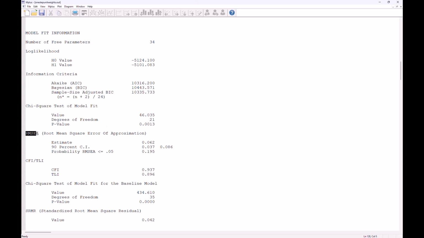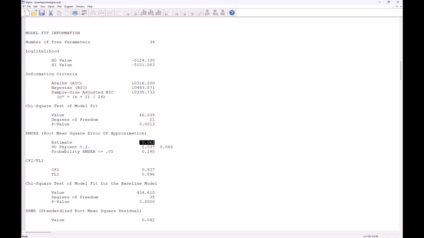Then we have here a measure of approximate fit, the root mean square error of approximation, RMSEA, and we get an estimate of 0.062, which, following established thresholds from the literature, indicates an acceptable model fit.